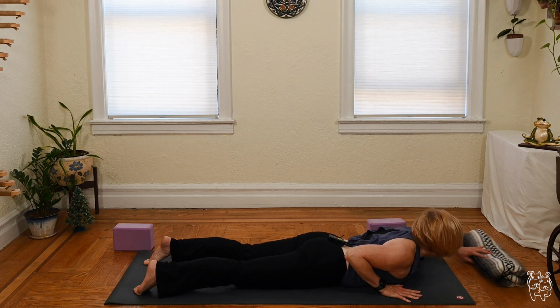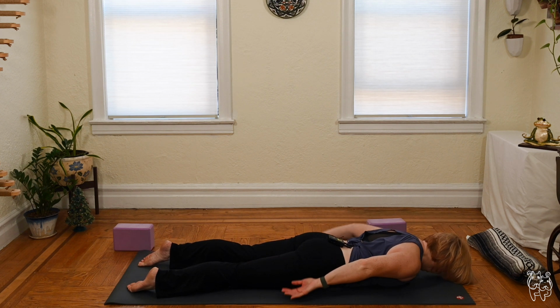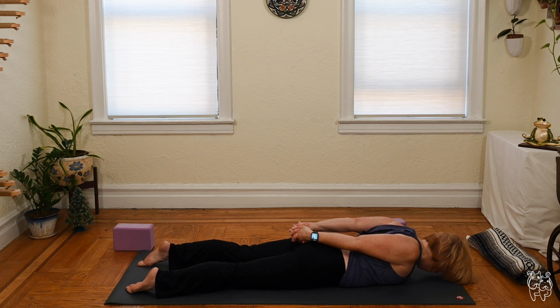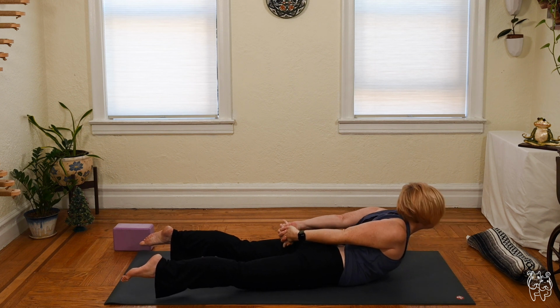Lower down, untuck your toes. Slide the arms back behind you, interlace fingers, straighten out the arms as best you can, squeeze the shoulder blades together, keeping the feet a few inches apart. Inhale, lift up, Locust, Shalabhasana.